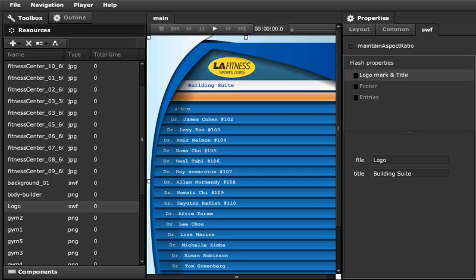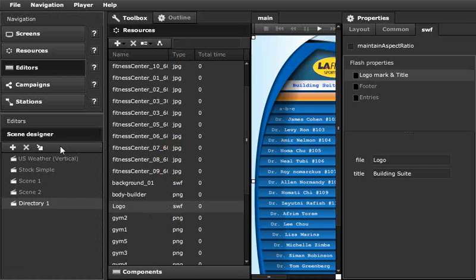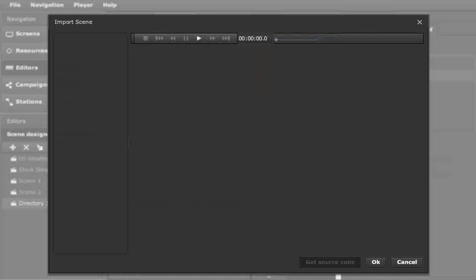Now let's go ahead and cover another example so you can compare and contrast. So we'll go ahead and go back to the import scenes. So let's go ahead and review some of the pre-made SWF and FLA source code files that we made available to you. So under the directory, we have different ones.